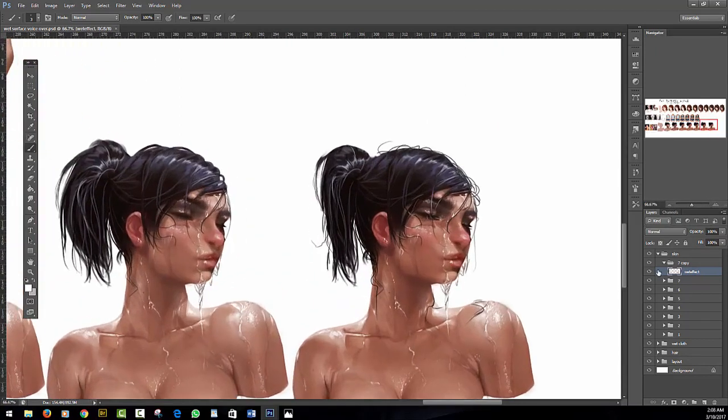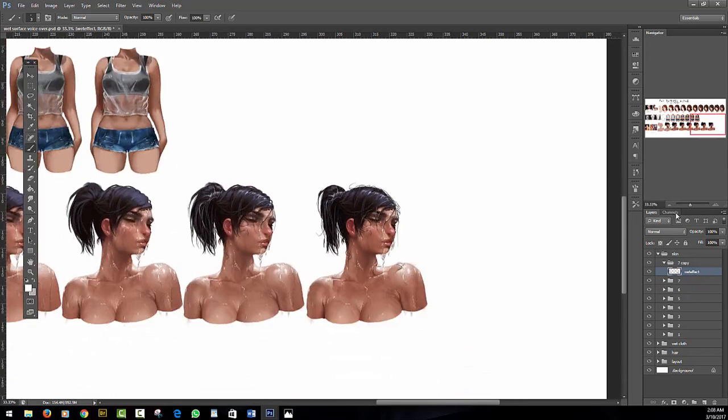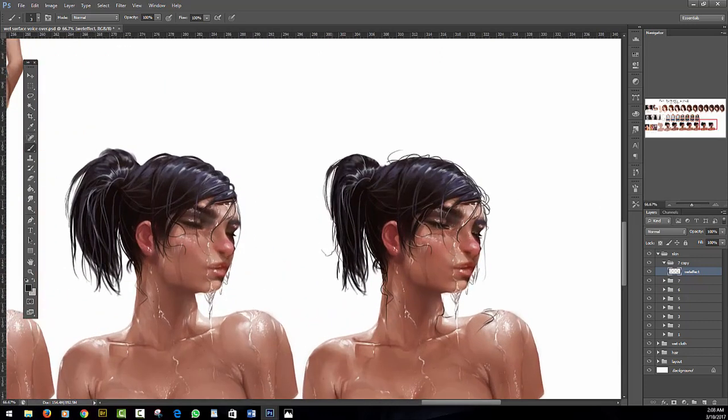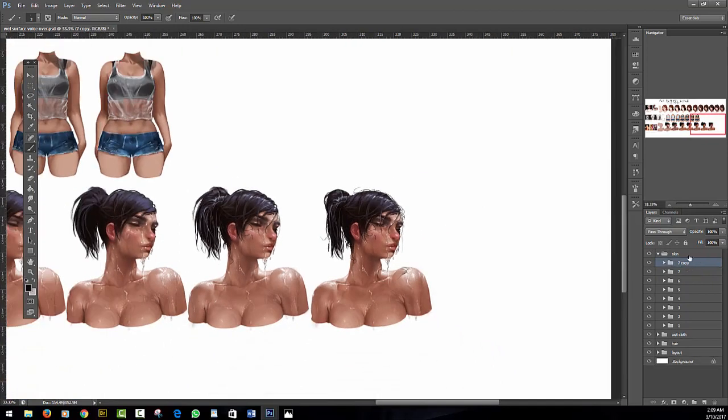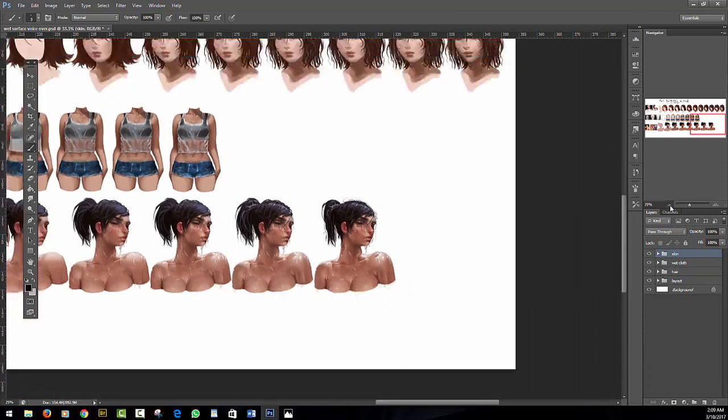Okay, now it feels like she's under the water. Okay. I think that was pretty fun for me, at least, to practice. I think you guys will have some fun with this as well. And plus, wet things look nice to the eyes. Certain wet things. Okay, so that's step 8, and it's just me merging everything down and editing it as a whole. As a whole layer, I really like doing that.